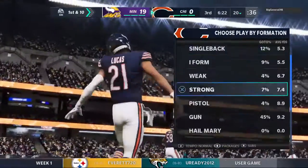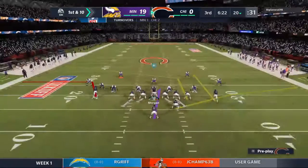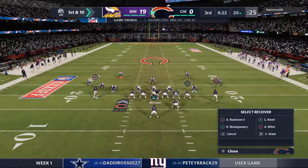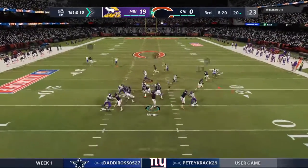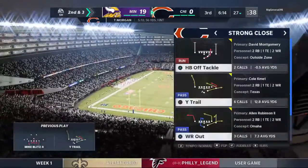Defensively, they did that. Now they got to go quickly and get some points on the board. And the best part is that they made their own break. Taking the ball away. Now they just look at their offense and saying, guys, let's go. Come on, capitalize on this one. Trying to shake off the interception. He'll look to throw. He's just going to dump this one off to his fullback out of the backfield.